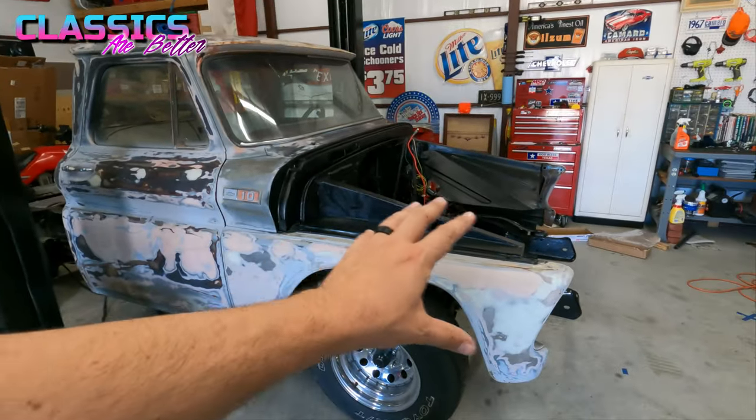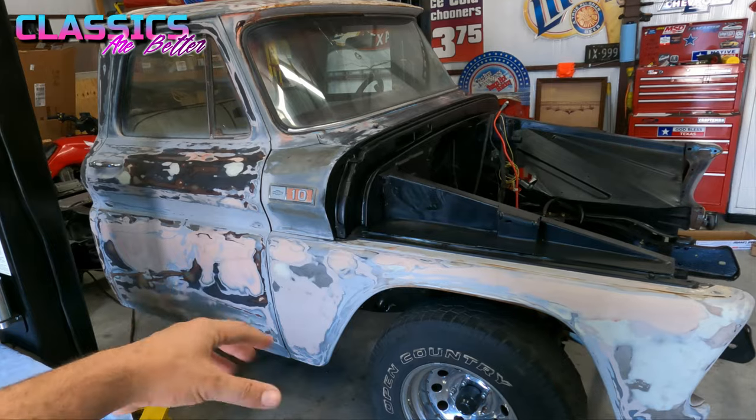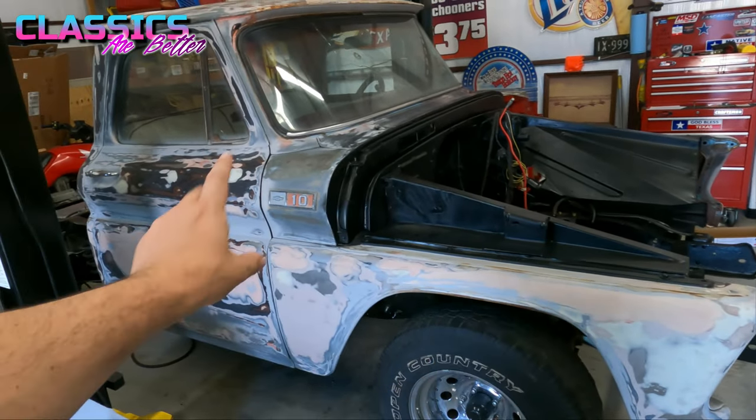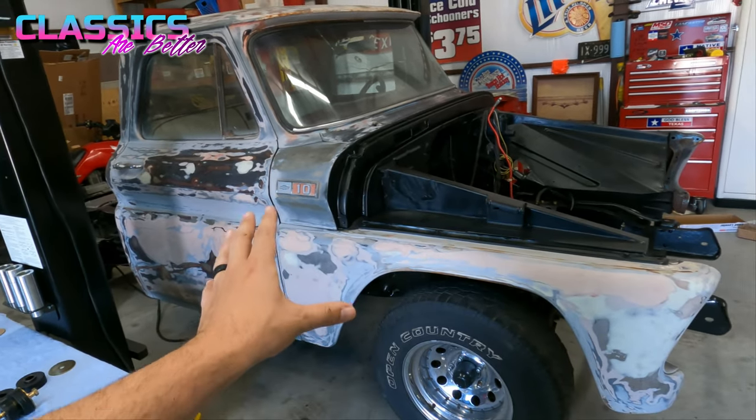Another thing you're going to want to consider before you start breaking all the bolts loose, y'all, is that the front of the truck is connected to the cab. So if you start jacking up the cab, even when you loosen all the bolts and you still have the front attached real tight, it's going to start binding up on you and can mess up some of your gaps or cause some damage, stuff like that.